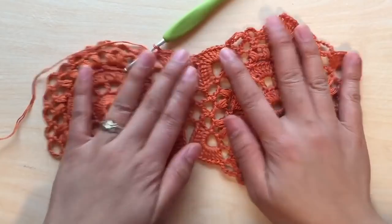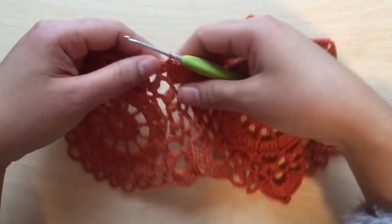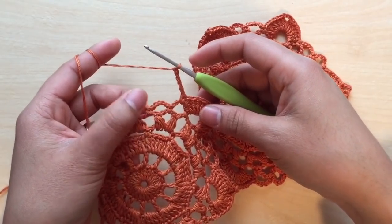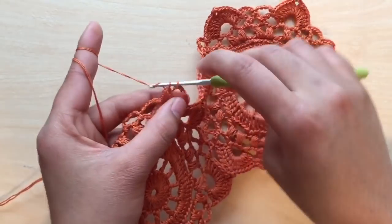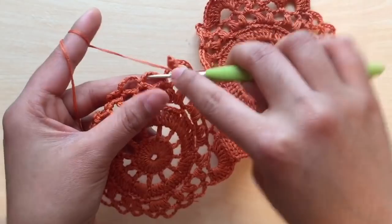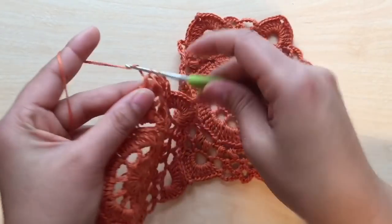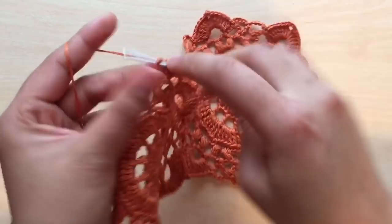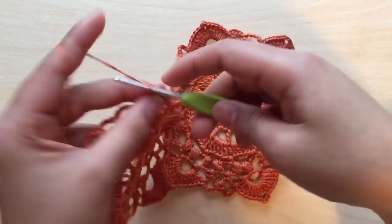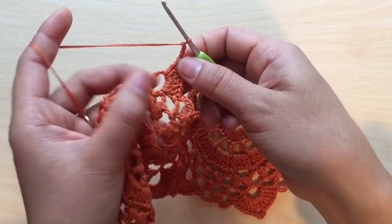Now we've got two flowers connected. So this is how you connect the flowers together. And you need to make five chains. Single crochets in the next gap. And chain five, single crochets in the next gap, and six double crochets in the next gap, and chain three, six more double crochets in the same space.